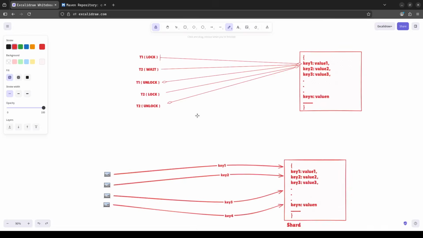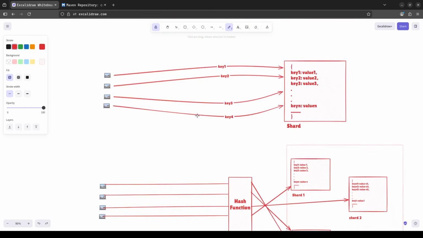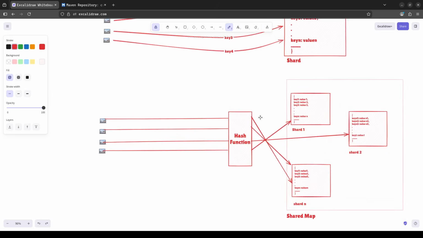Now, talking about the overall data structure to store data. Instead of having one big map where we store different keys and values, we are going to split it into many little objects. So instead of having one shard, we are going to have an array of shards.